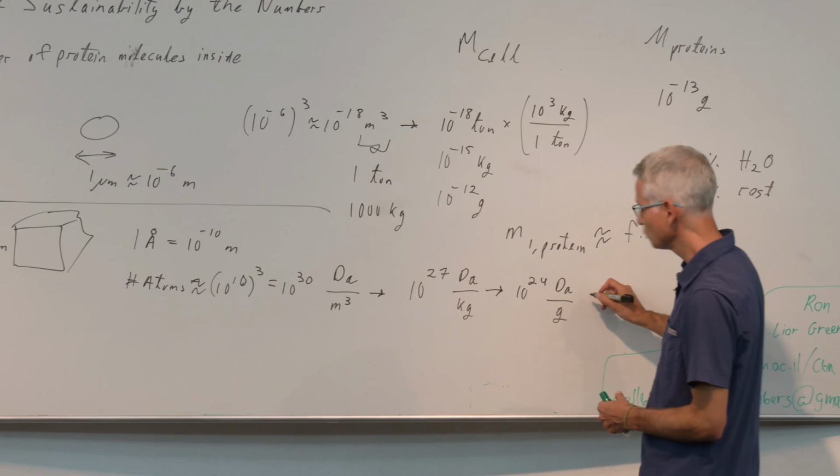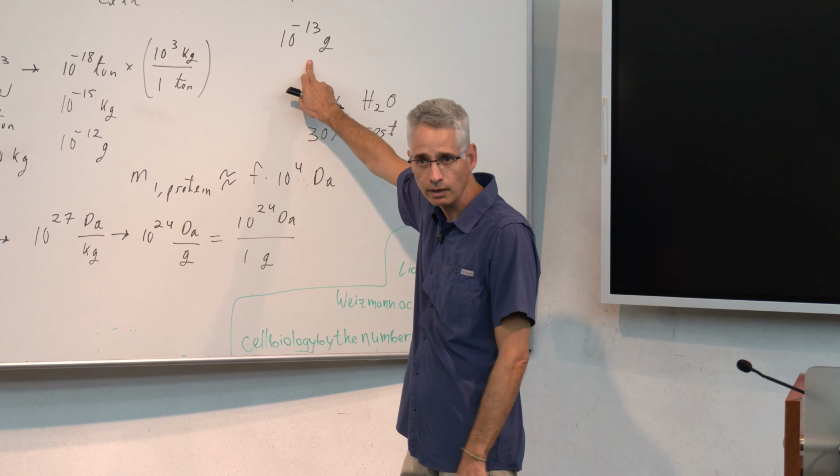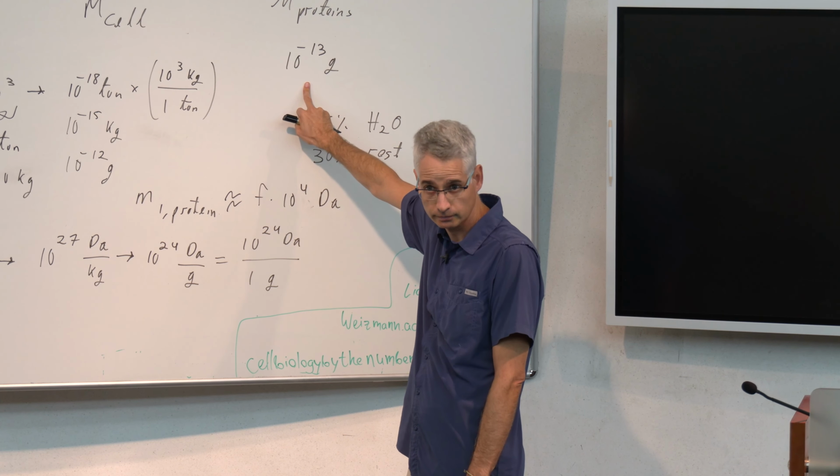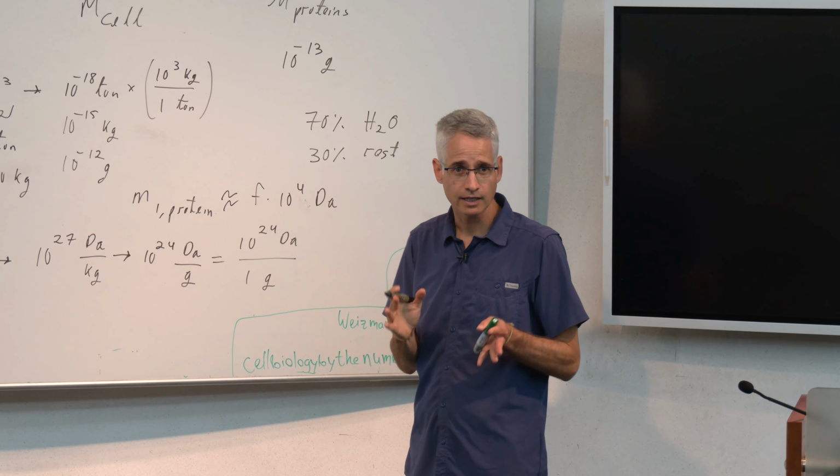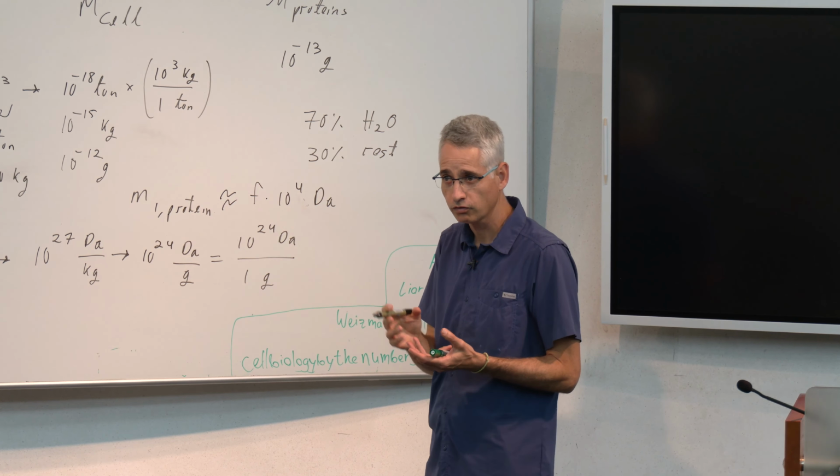So let's try and put it all together. You remember we had 10 to the minus 13 grams of proteins per E. coli cell. Now I just want to multiply it by 1. Why? Because I want to go from the macroscopic to the microscopic world, so I'll multiply by 10 to the 24 Dalton per 1 gram. You see what I'm doing? It's this nice unit conversion, which usually has a bad name, like it's not interesting, which is true. It's not so interesting, but at the same time it's a really essential tool, and you have to do it right. Otherwise, you're in a mess, or you just can't do anything.